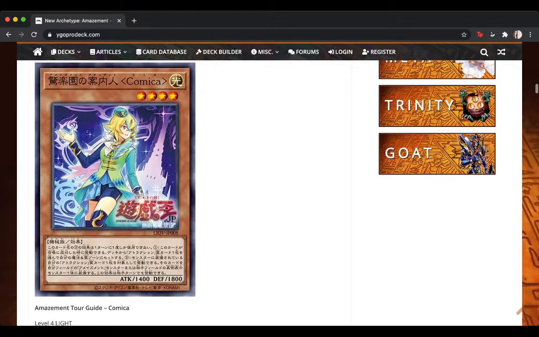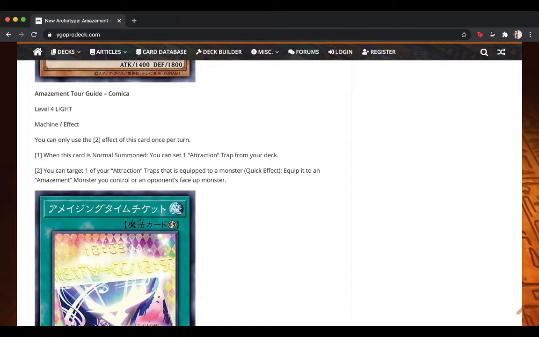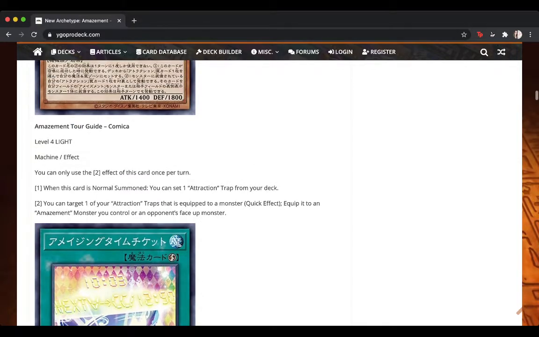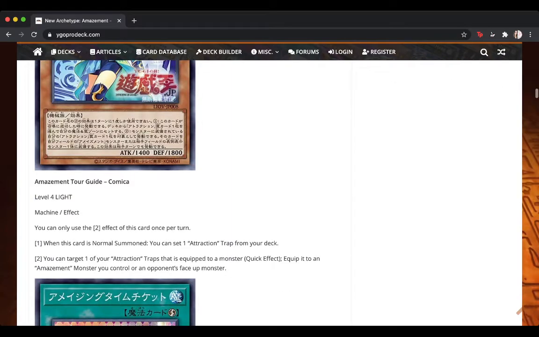This is Amazement Tour Guide. That's hilarious. Okay. I doubt that's what it'll be named in the TCG. You can only use the second effect of this card's name once per turn. When this card is normal summoned, you can set 1 Attraction Trap from your deck. So this is like a Rhoda. That's pretty good, I would say.